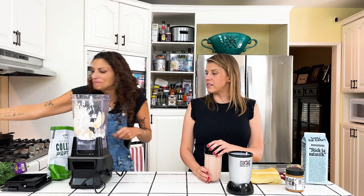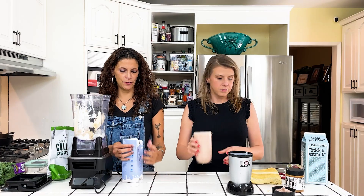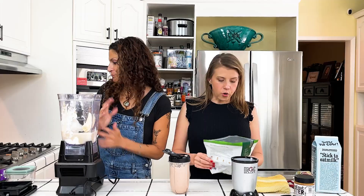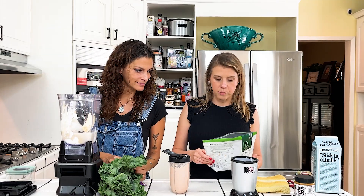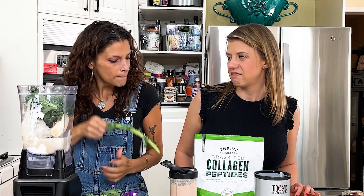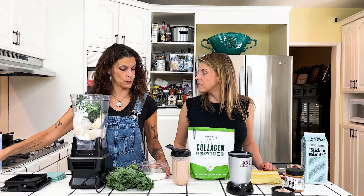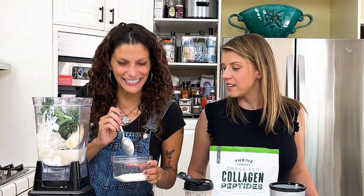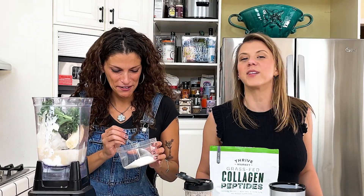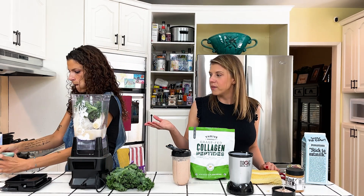I'm putting ice in mine in case you care. Is that ice out of my broken freezer? Yeah, I need to fix that — someone needs to fix that. This smoothie is delicious. You haven't had any yet. Grass-fed collagen peptides. Are there little collagen peptides out roaming the range? They are free-roaming collagens. So much kale! Hopefully with your kale stick. You're getting a little monk fruit sweetener, which is my favorite of all the sweeteners. Monks make it — it's made of tiny little granulated monks. Of fruity monks.